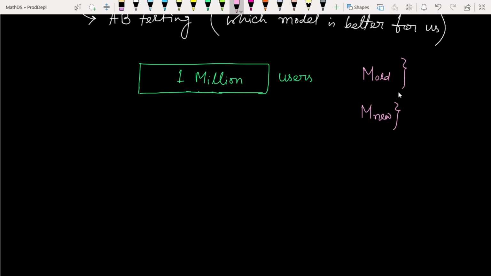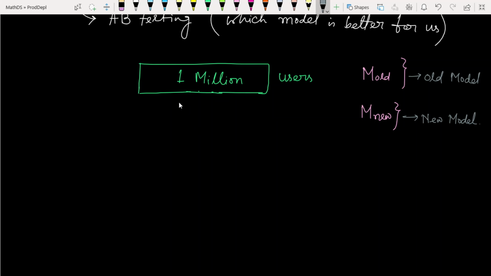So we have to test with real users whether the model is actually giving better output or not. This is the old model, and this is the new model.